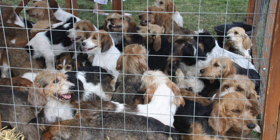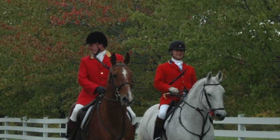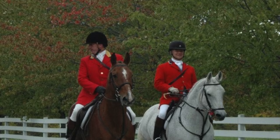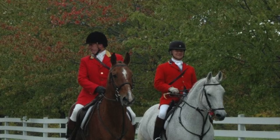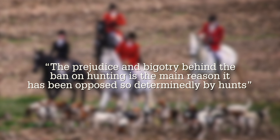And finally, 11 years after the Hunting Act came into force, Countryside Alliance Chief Executive Tim Bonner has labelled it a stain on our democracy. Writing online, he said the debate on hunting was never really about foxes, hounds or managing wildlife — instead it was about class war. He said the main reason it had been so strongly opposed was the prejudice and bigotry that led to its formation. The government still says it has committed to a free vote on repealing the ban.